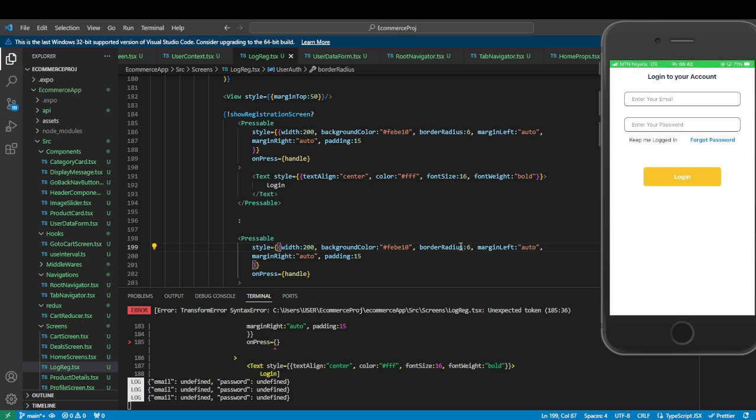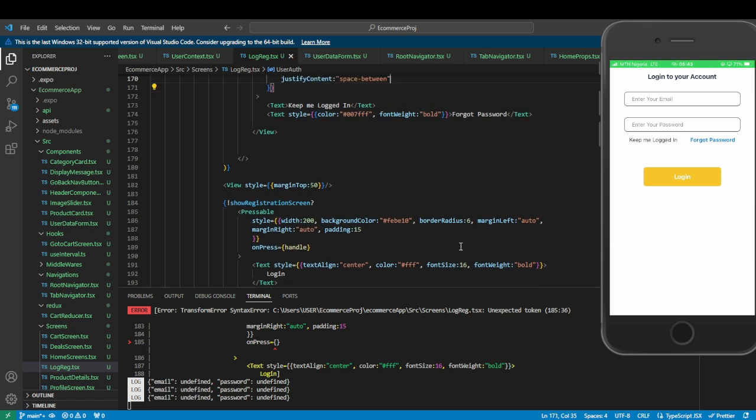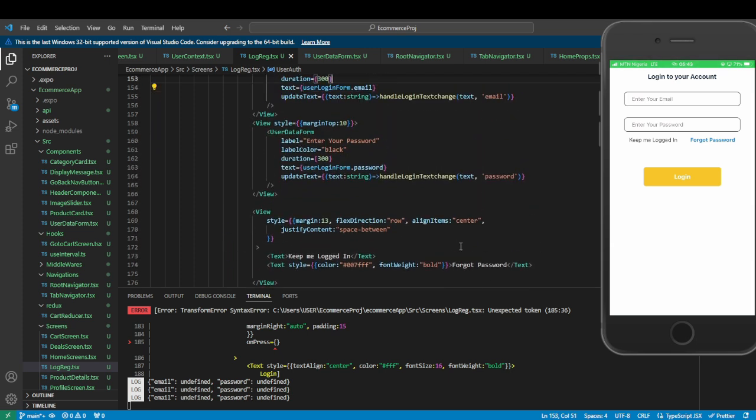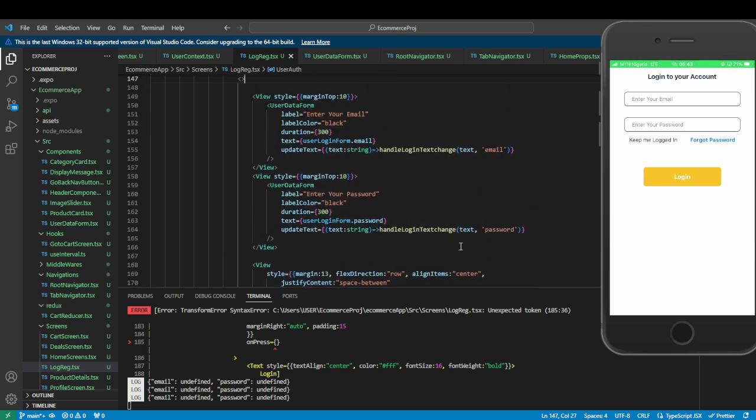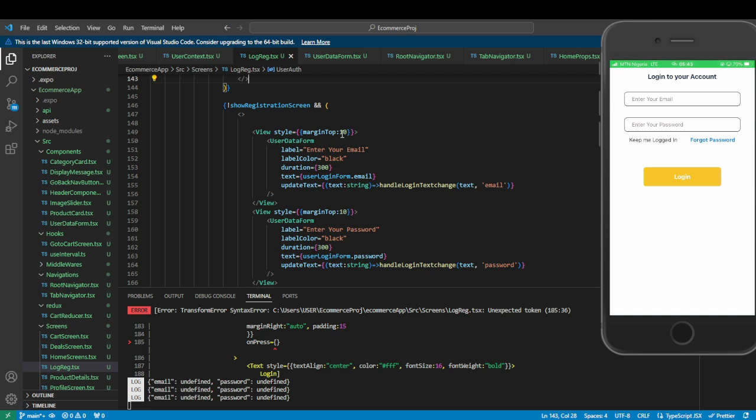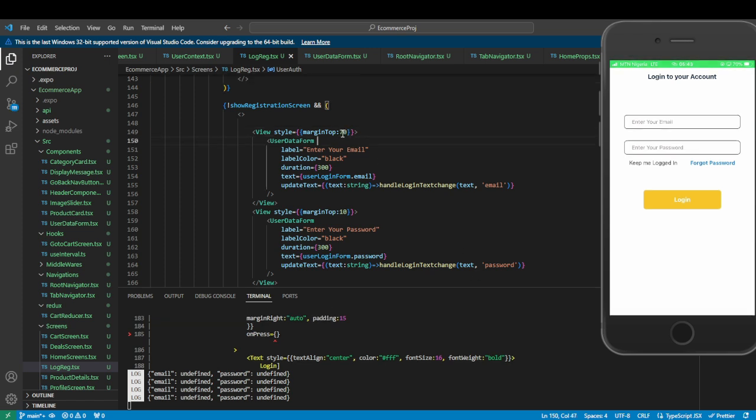So it's better to go this way, right? I think we can continue from there now. We still need to display one more thing. Let's move this login screen a little bit downward. Yes, here. If we make it like 70. Cool. I think it's better this way.